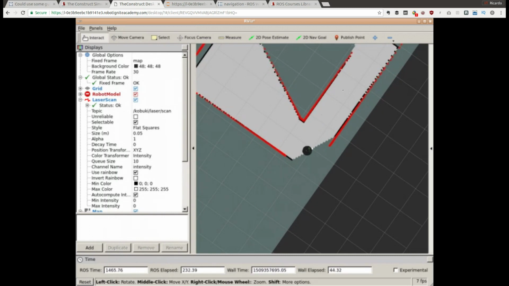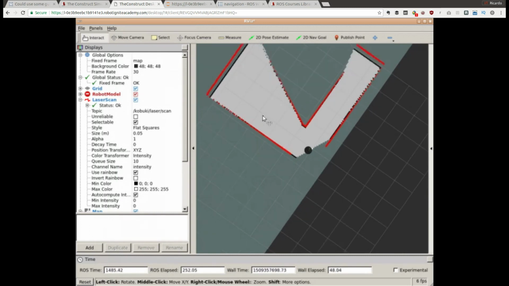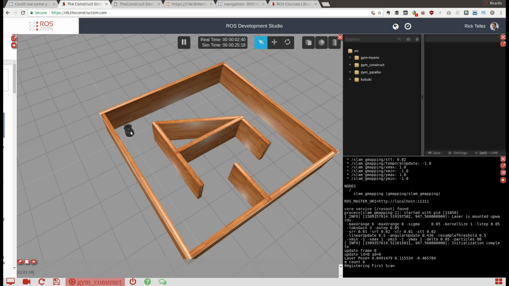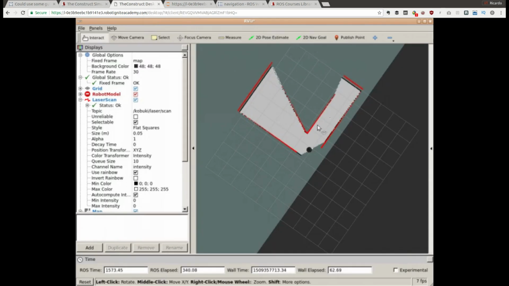And then we have this gray area. This is the map that the robot has created so far. This is the area that the robot can see from its point of view, this area here, this area here. So that's what it has included on the map.